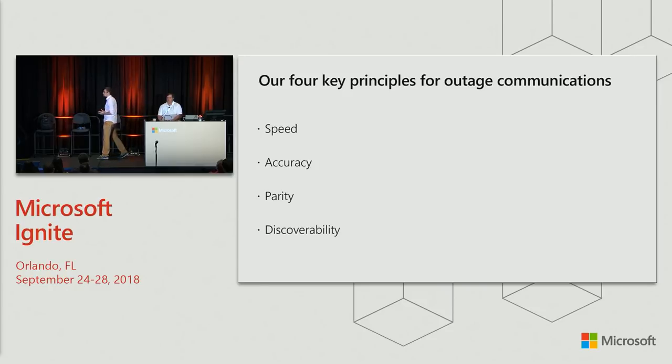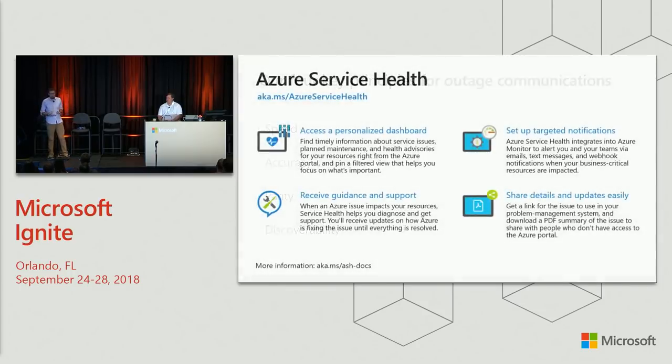And the last one, discoverability. This is an interesting one. We've made great progress, but we know that, like myself, you don't live in the Azure portal. You live in other places. You're at swimming pools and cinemas and on holiday in parks with the kids. And if there's an outage impacting you, the last thing you want to do is open your phone and go check the portal and receive an update. So we've made progress in that area so we can deliver those last mile notifications. And we've done this wrapped in Azure Service Health.